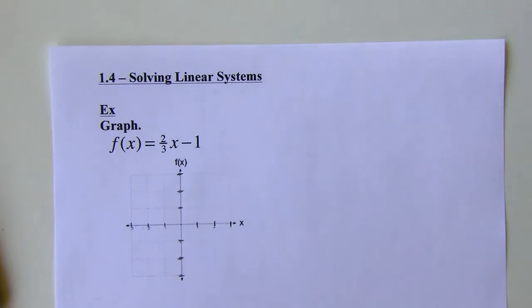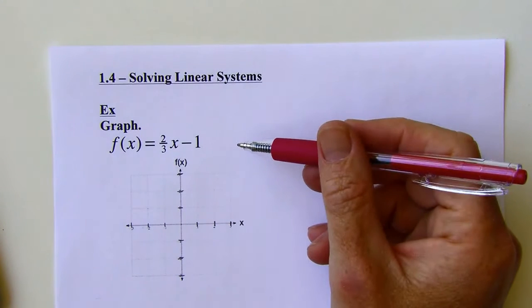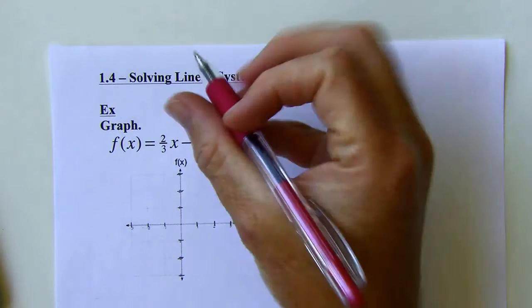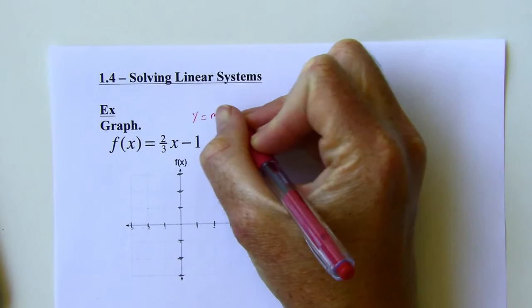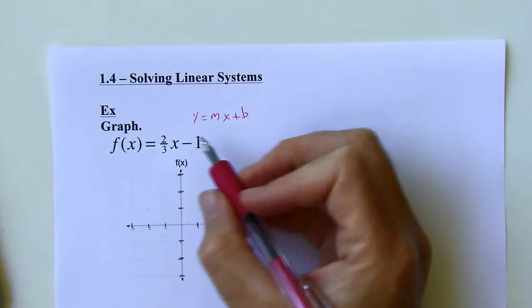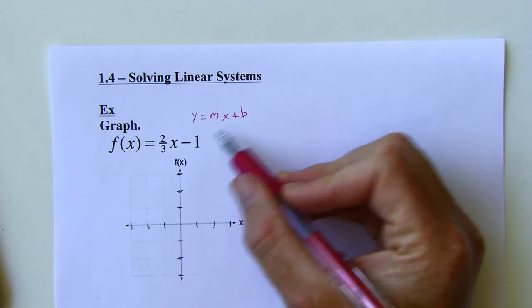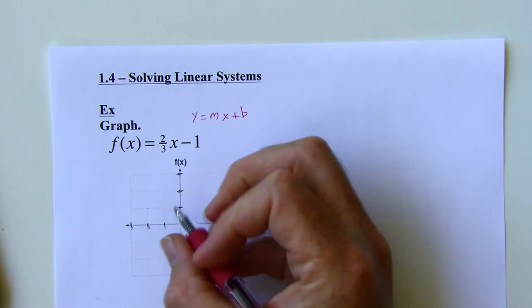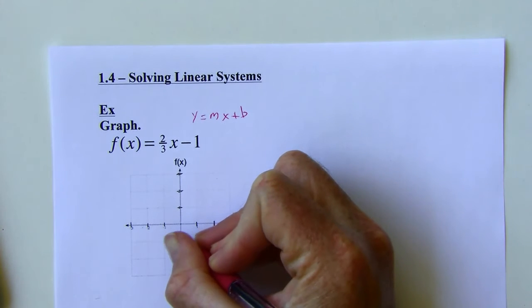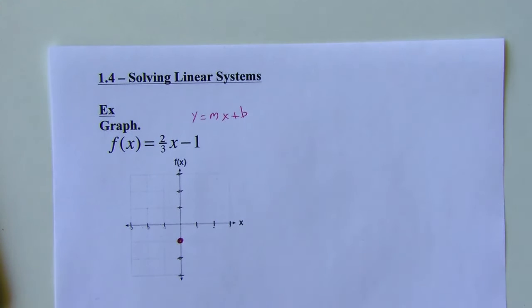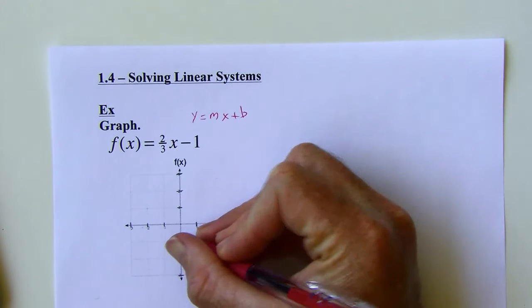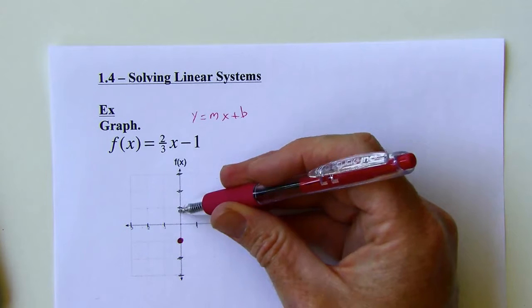Okay, so we're going to start off by graphing a line, and lucky for us, this is in slope-intercept form, which makes it pretty easy to graph, right? So we've done this before, the b, that's the y-intercept, so I'm going to start with that. So my line crosses the y-axis at -1, and then 2/3 is the slope, so from any point on the line I can go up 2, to the right 3, right?